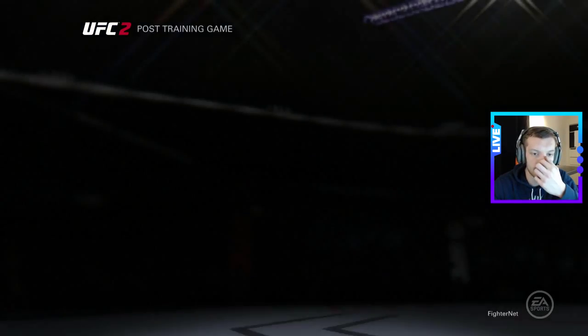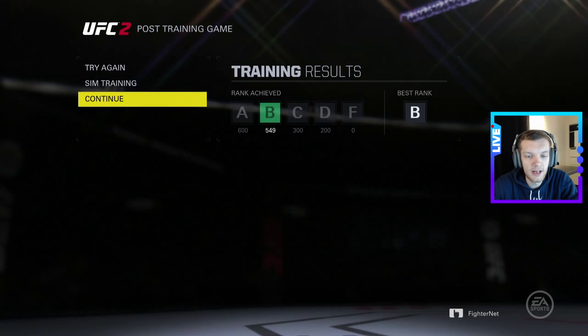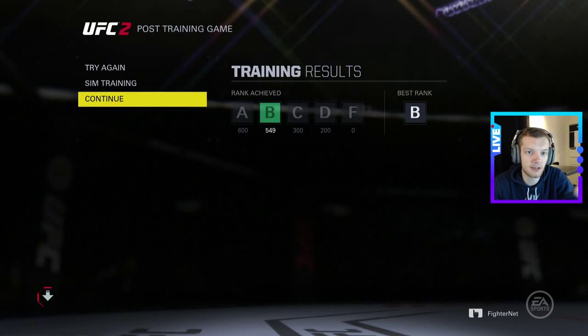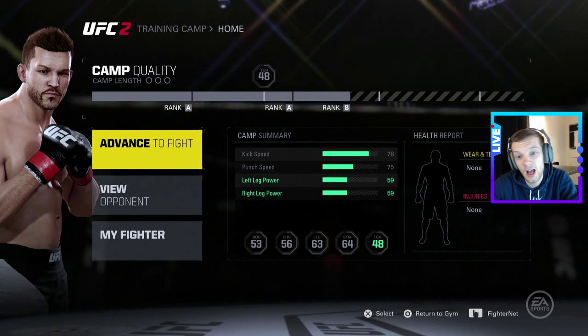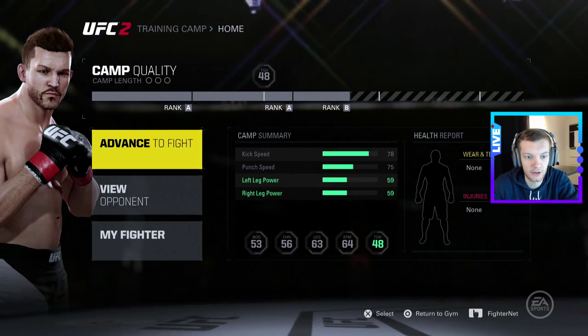Okay, 500. That's not the best. I know we probably could have done better than that, but it's quite difficult because when you're pressing to hit the high kicks, he's actually kicking low, which is a bit of a strange one. So I got a B. It's not the worst in the world, but we're gaining some power in the legs too, which is good.